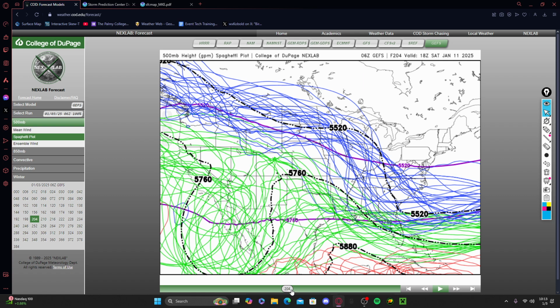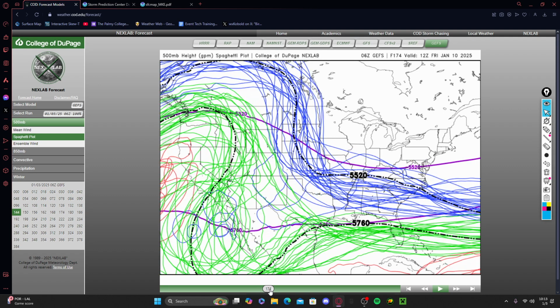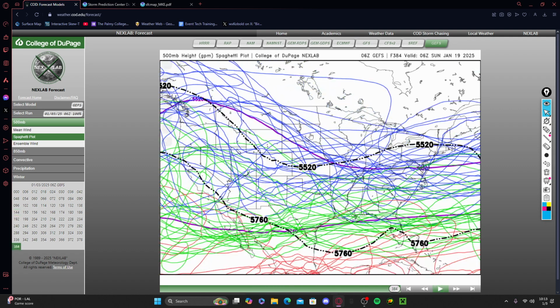Again, if you see this output as well, this is our spaghetti plot. This is basically all of the different models at certain geopotential heights, which is a 500 millibar thing, that I'll show you how they're agreeing. You can see how, for the most part, here they're mostly aligning, and these green ones here are also fairly aligned as well. However, over time, they just kind of become a mess.